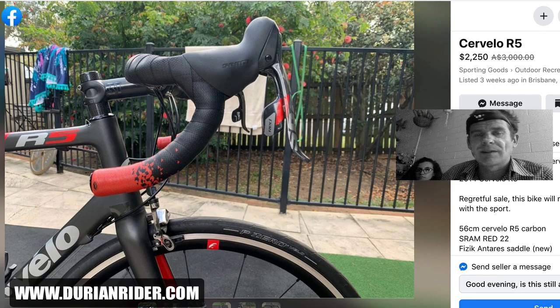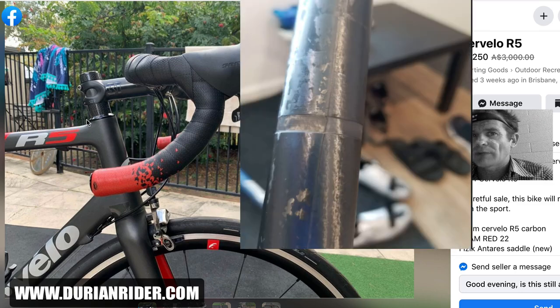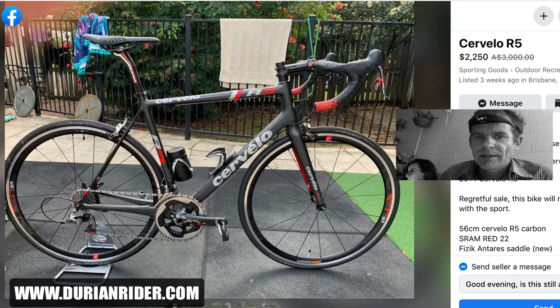But there's an issue here. They do get the Ring of Death. If you don't know what the Ring of Death is, just watch any of my videos on carbon steerer failures. Otherwise, they're a fantastic bike. This is basically the Pragma Glycogen, but a lot more coin.